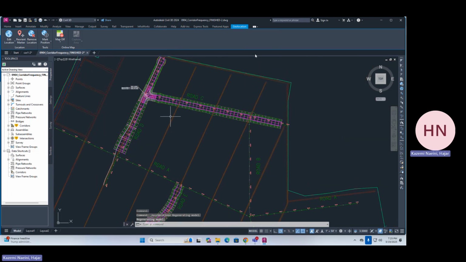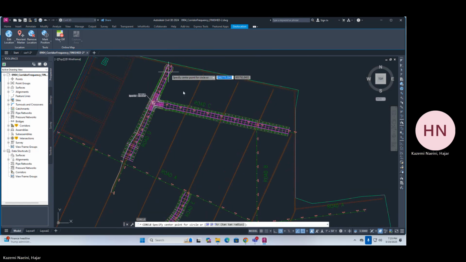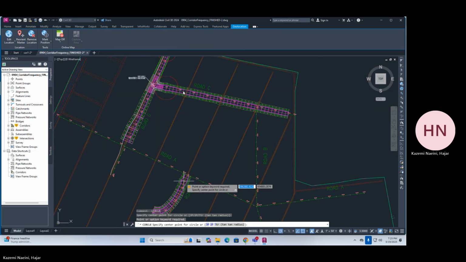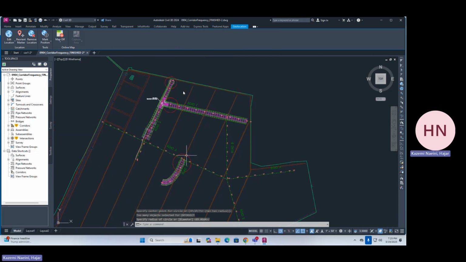And you should have these 3 changes, one here, here, and here. And you need to take a screenshot.